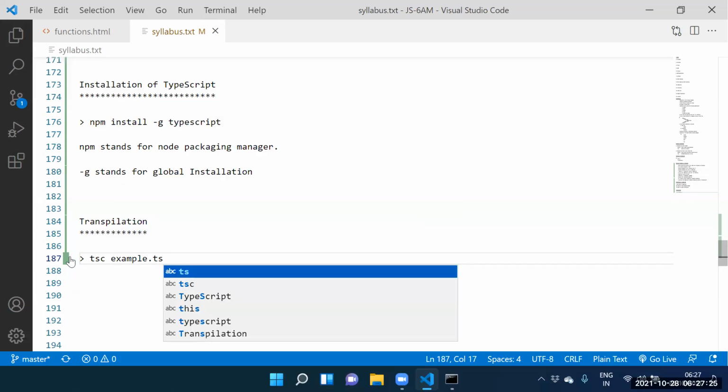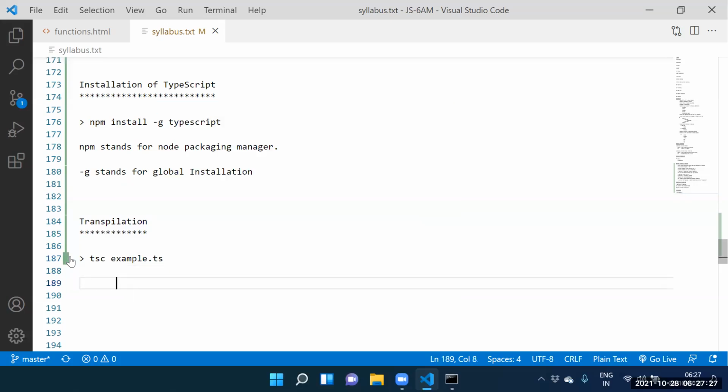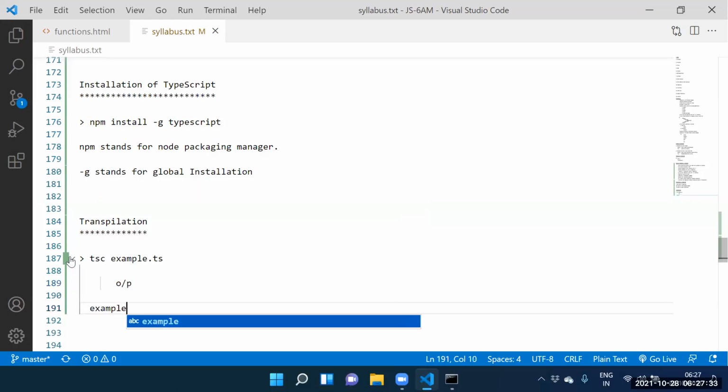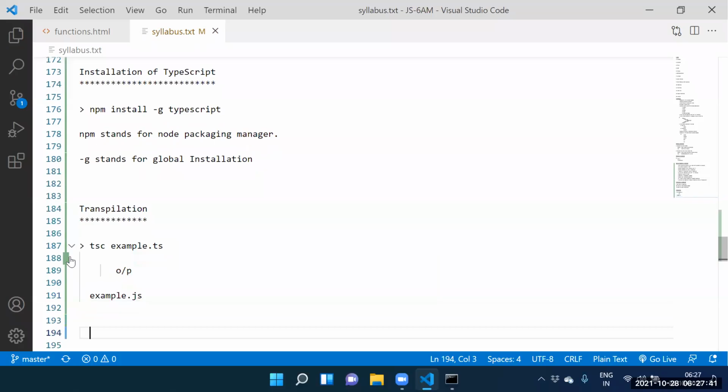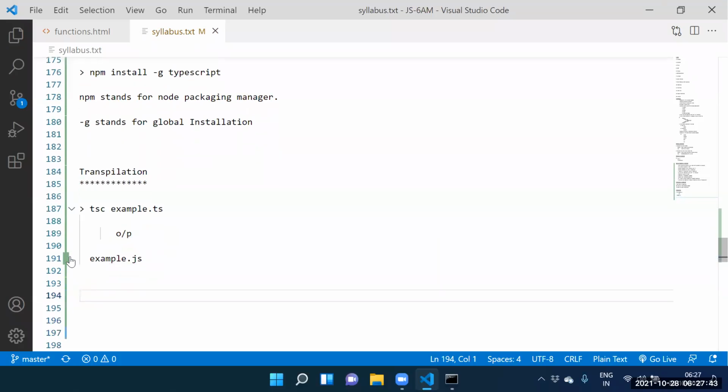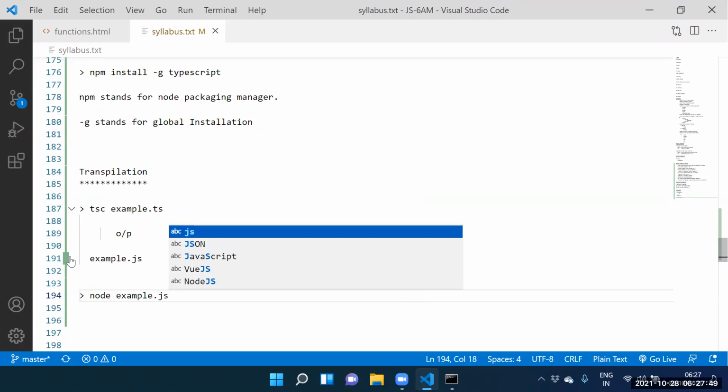If the conversion succeeds, which file do we get? Example.js. So how to execute the example.js file? Node example.js. Automatically we can execute the JS file.